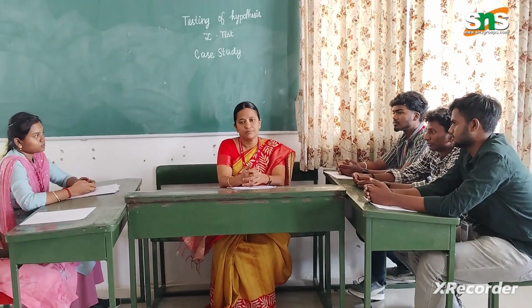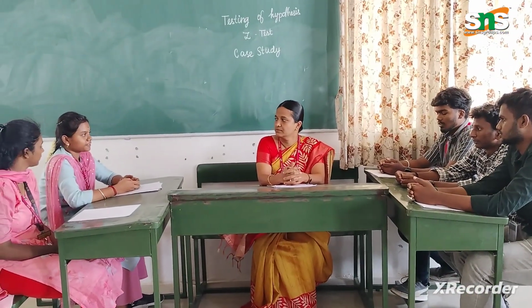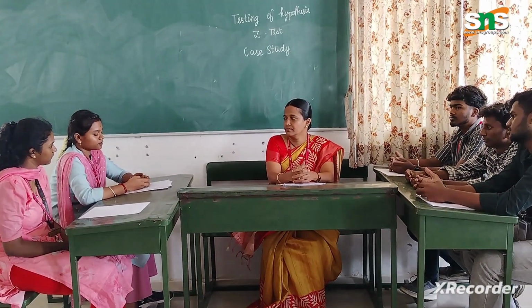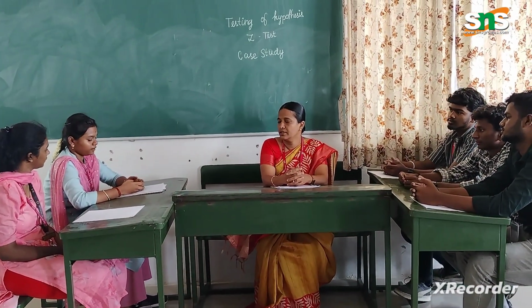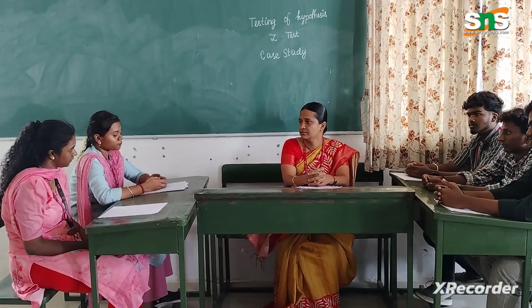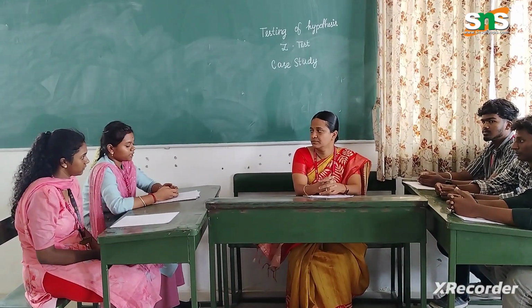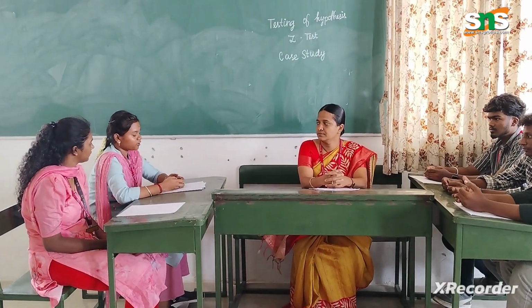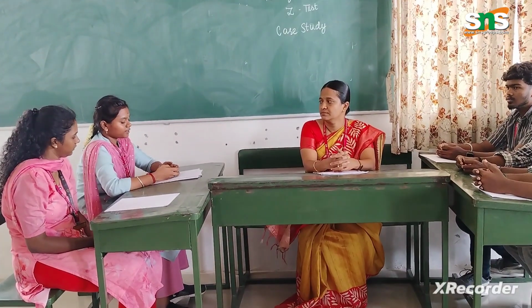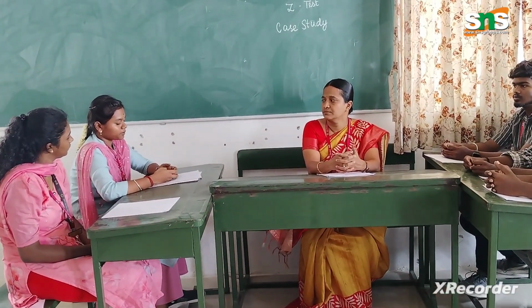To solve the problem, we use the Z formula. Z is equal to x bar minus mu divided by sigma divided by root n. This formula calculates how far the sample mean is from the population mean in terms of standard error. If the Z value is very high or very low, it means the difference is significant. Otherwise, it is just a random value. So the idea is to convert our problem into a numerical value that we compare with the Z table.